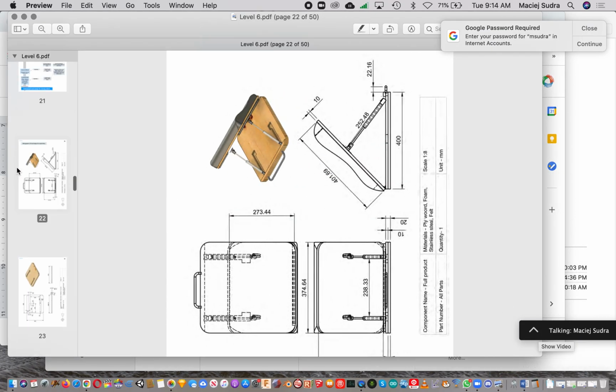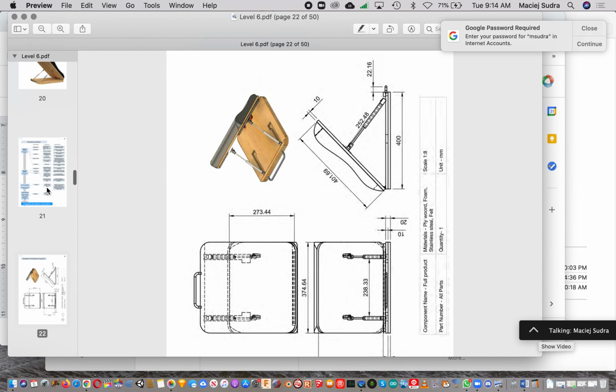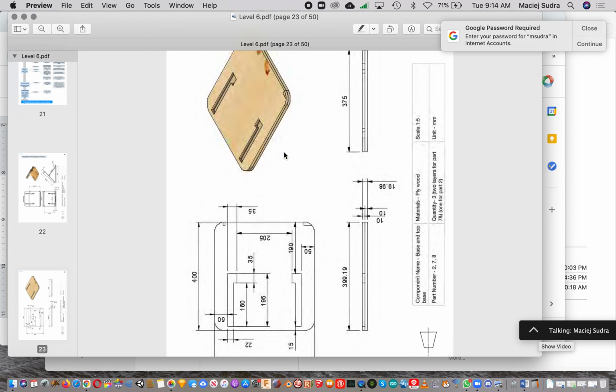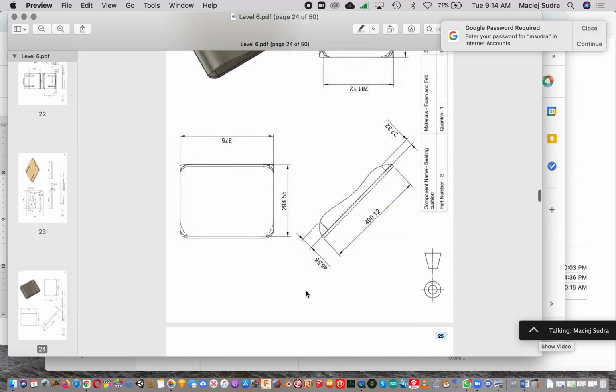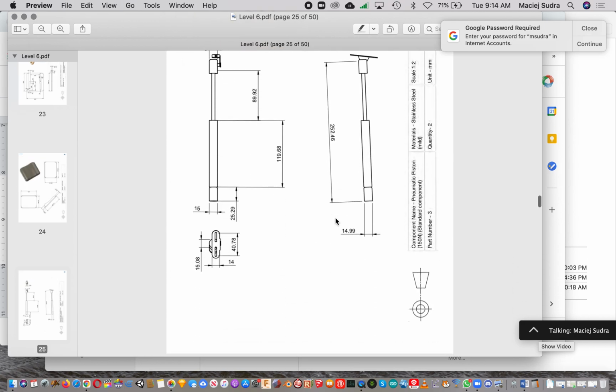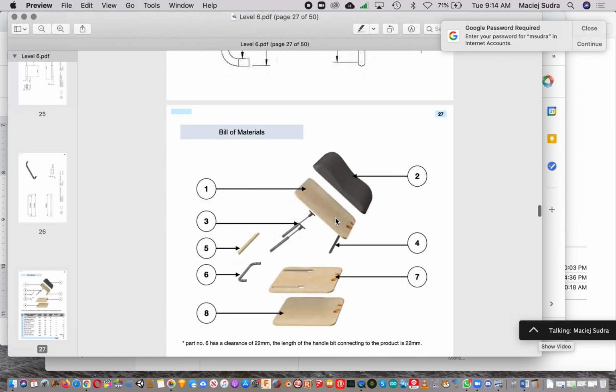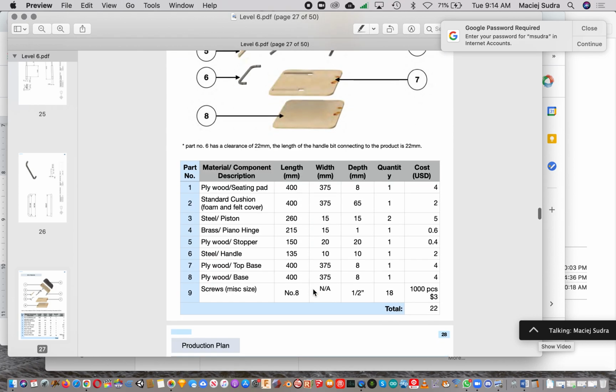This is that seat again that we talked about. So he's done it in a similar way. You can see he has an isometric version of it, and then he explains what he's looking at orthographically here. That's fine too. Again, you get the idea, all the different angles, all the different sides, and how it slots together. This is his assembly drawing, and then he's got a bill of materials with the costing over here of each of them.